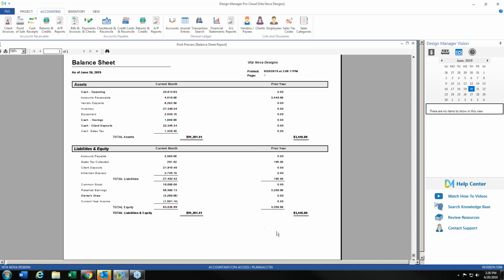But if you're seeing these prior year numbers and you're looking at December 31st of a year end, you want to make sure that these numbers in the prior year column always agree with what was on the tax return. That's the cleanest way to do it. So if anything should have gotten adjusted in previous years on here that didn't, we always recommend just doing it as soon as possible in the current year.